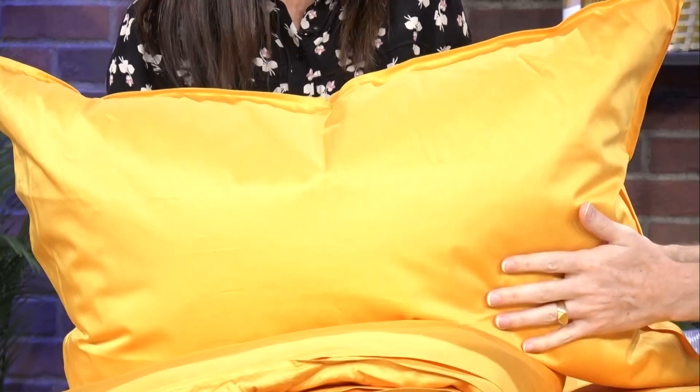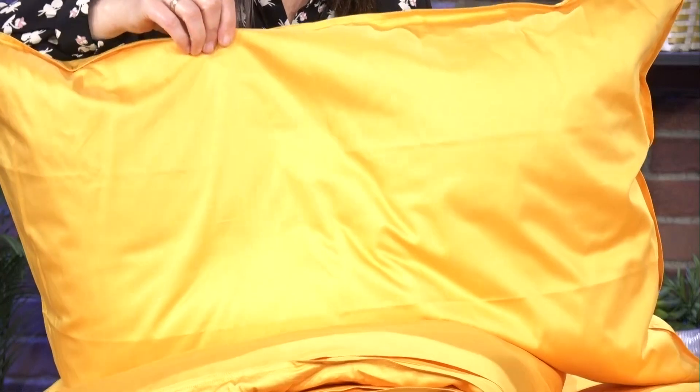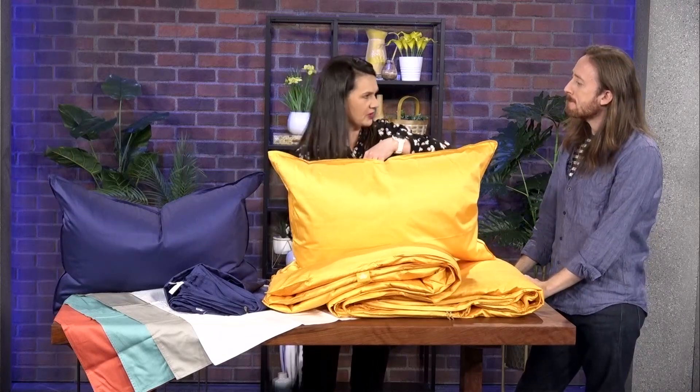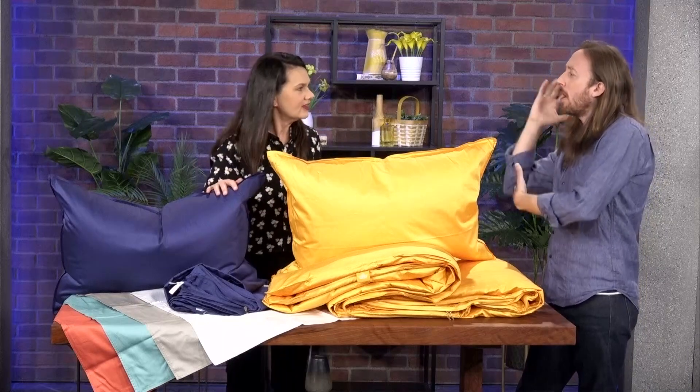This one is super soft and malleable. It's great for sleepers that want to really mold the pillow around their sleeping position — almost use it as a body pillow. When you lay down, you can really press it around your head and sink into it. For people that sleep on their back, it'll mold right around the back of your head. Even as a side sleeper, I sleep with a down pillow because it really does mold to the contours of my face.